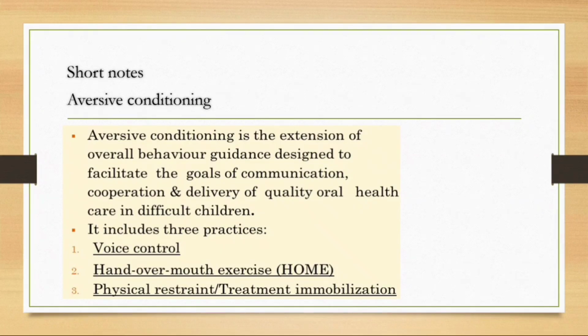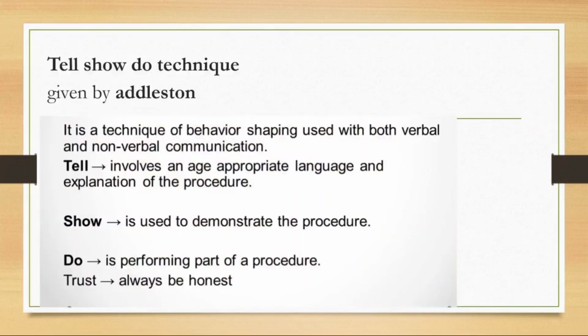Now let's see what is aversive conditioning. Aversive conditioning is an extension of overall behavior guidance designed to facilitate the goals of communication, cooperation, and delivery of quality oral health care. It includes many techniques, that is voice control, hand over mouth exercise, and physical restraint. All can be combinedly done.